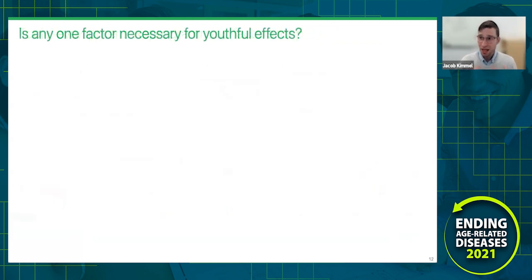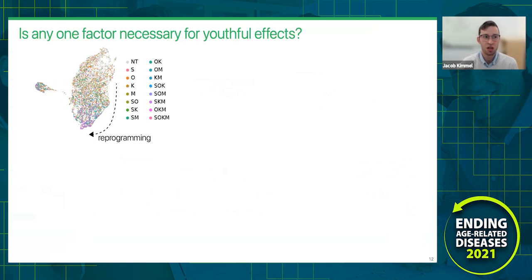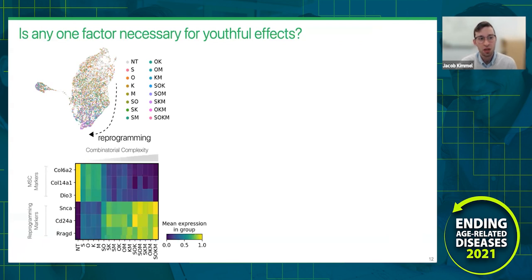So we wanted to then apply this system now that we've built it and begin to get back to this question I started out on this section with. Are any of these factors absolutely necessary or are some dispensable? And to do so, we ran an experiment where we profiled all the combinations of the Yamanaka factors in a couple cell types. Here, I'm just showing you the mesenchymal stem cells we talked about earlier. And we can go ahead and do some sanity checks with ourselves and see that we are indeed recovering real biology with this demultiplexing scheme, because the more transcription factors we're detecting, the more suppressed the somatic cell identity program is, and the more activated a pluripotent gene program might be.